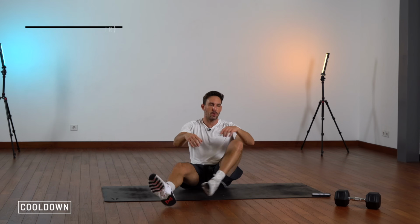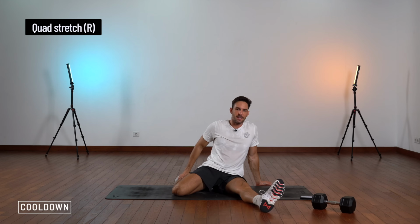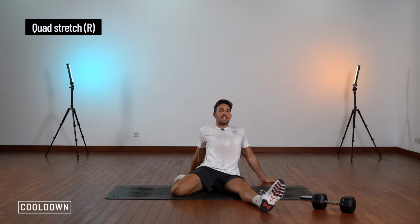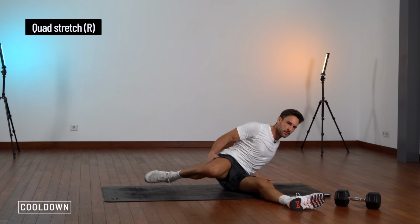Okay, good. Let go. And then put your foot back. And we're gonna go here. You wanna squeeze, stretch the quad. And the more you lean back from this position, the more you're gonna feel the stretch here, right? Nice. Okay. Let's hold a little bit longer. All right, and let go.